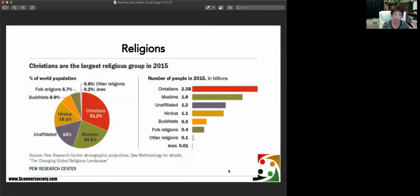I kind of went over religions. Jewish, Christian are kind of big religions in this country, but there's a lot of other religions in this country, and they all have, to quote my Jewish grandmother, they all have tchotchkes. So whether you're learning about a new religion or just honoring your own religion, just go ahead and find some great bundles for people who celebrate all the different ways you can celebrate.